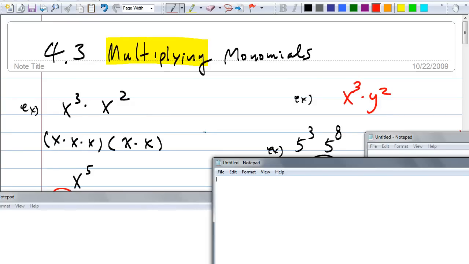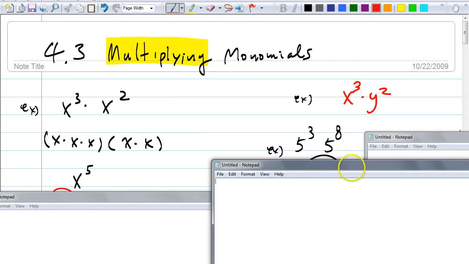Okay, Angel? 5 to the 11th power. How many people got 5 to the 11th power? How many people have a different answer? Yes, sir. What'd you get? 25 to the 11th. How many people got 25 to the 11th power? Okay, raise your hand. Very good. That's how you get it wrong.